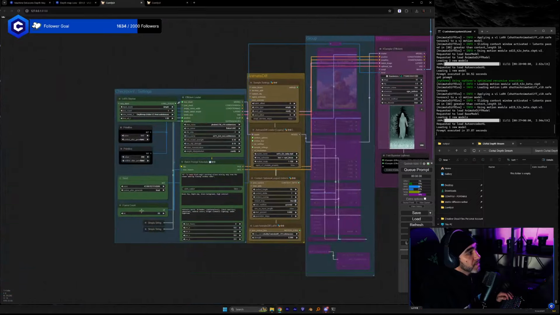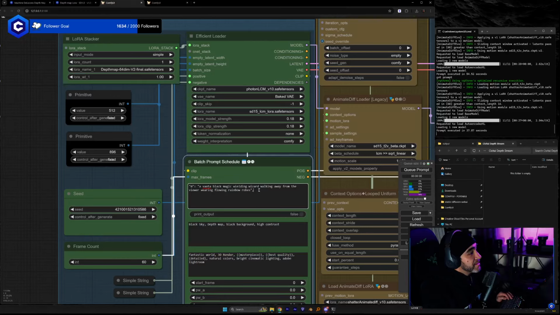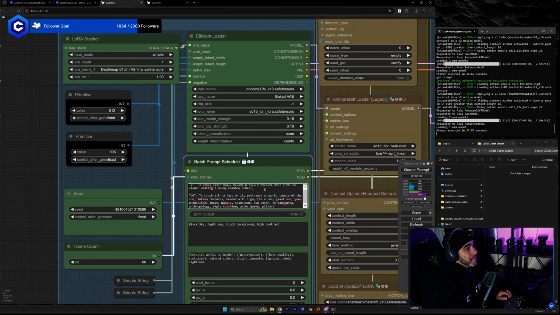So let's go ahead and add on to this. We'll add this at frame 60. Boom. A clock with a face on it. Boom, boom, boom, boom.